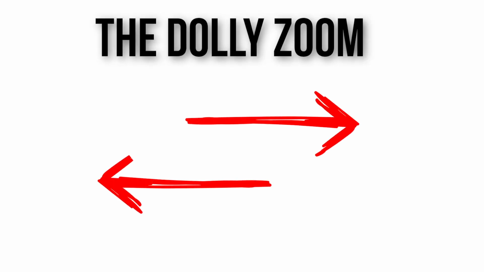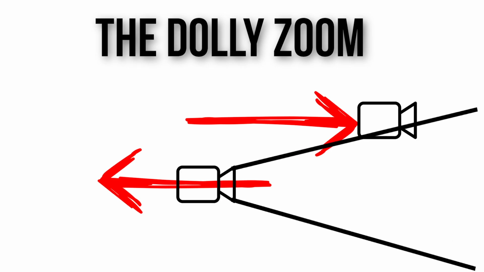The basic premise is that you need 2 opposite movements. One of these movements is literally moving your camera, typically towards your subject. The second of these movements isn't really a movement, it's actually the process of zooming the camera in or out. But we call it a movement, it kind of fakes the same effect.